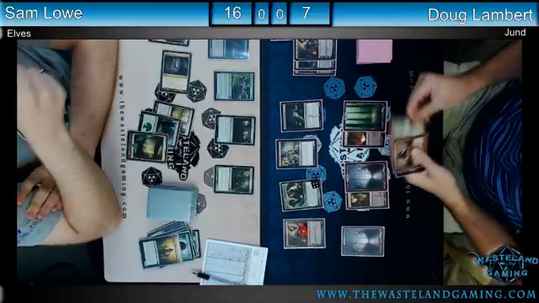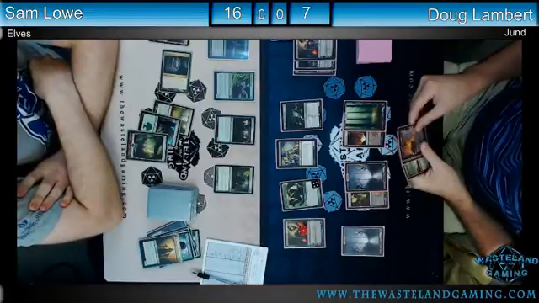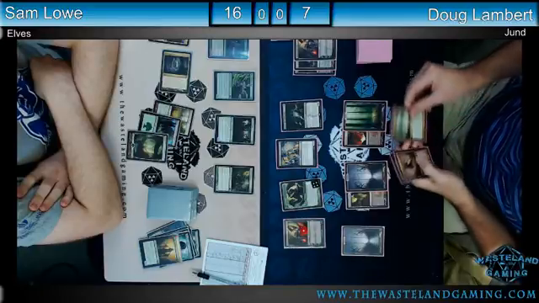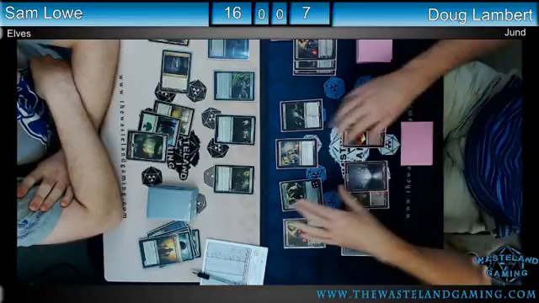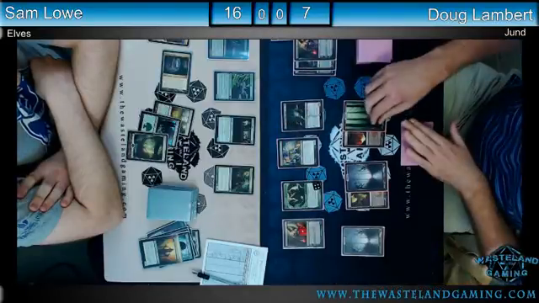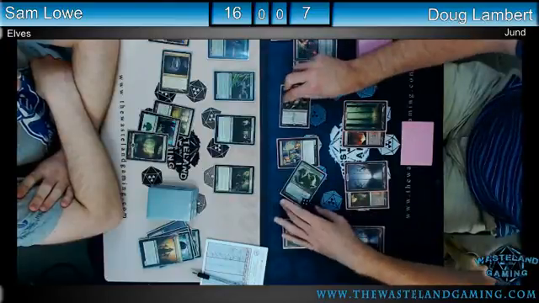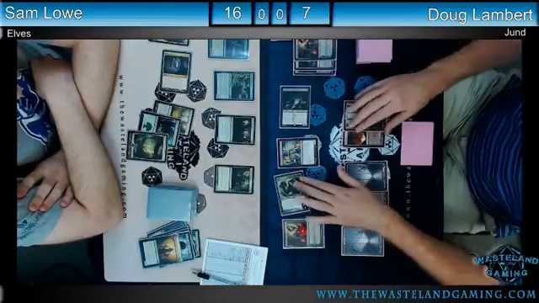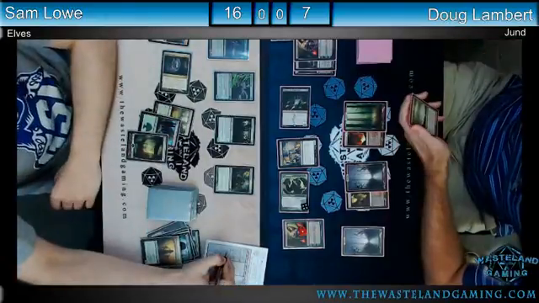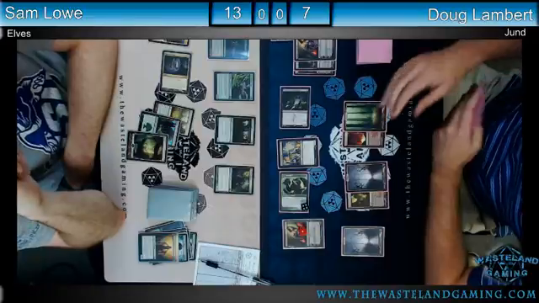So he kind of has to make a decision here about whether he wants to play the Olivia and try and get that online, which could become very, very powerful. It's a little worse into this board because Sam does have an Elvish Archdruid to pump all his creatures. So that has to be taken down first. Yeah, so I think Doug is going to attack here to see if Sam wants to make any blocks so he can kind of use his removal spells on the leftovers. But it looks like Sam's not having any of it.